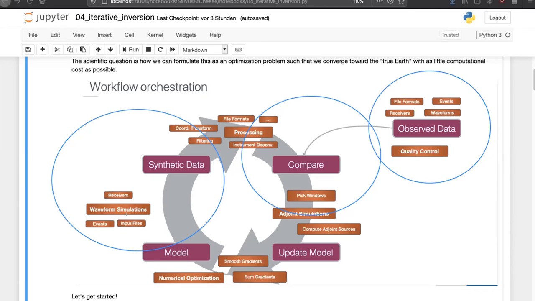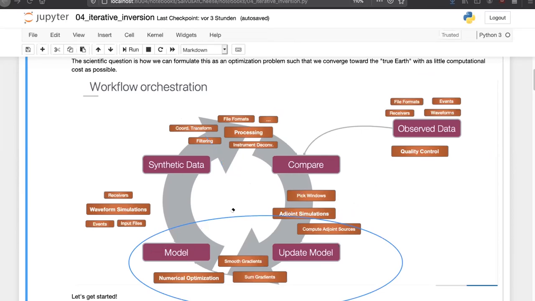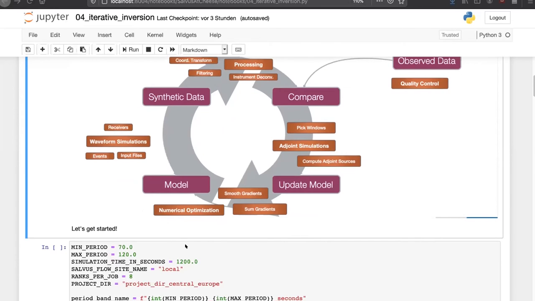So what's now missing in the fourth part is basically what we have down here below. How do we go from a current guess of what the actual Earth might look like to an updated Earth model that matches the data a bit better? This is what we want to do in this fourth tutorial. You will notice that there are not that many cells that we actually need to execute here. This is because most of the actual work has already been done. We have made many choices on how we want to set up our problem. And now it's mainly executing this loop of iterating and running simulations over and over again until we reach a better model.